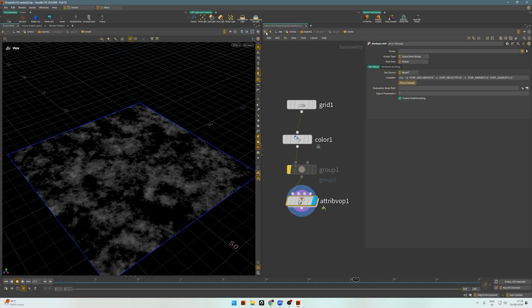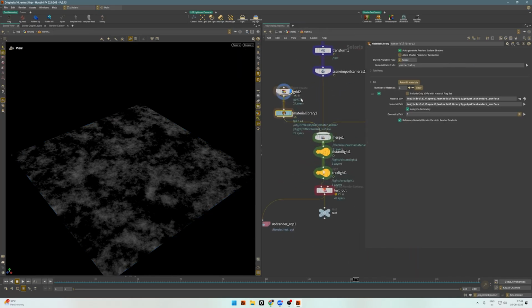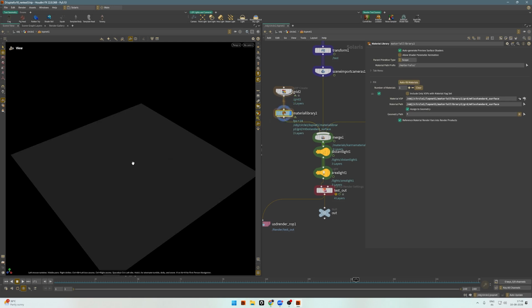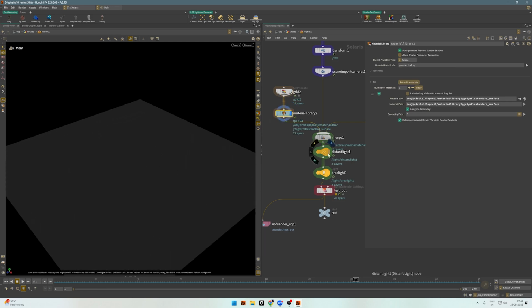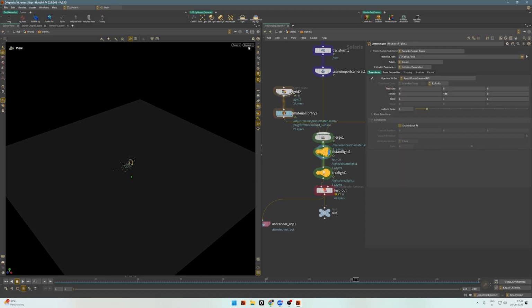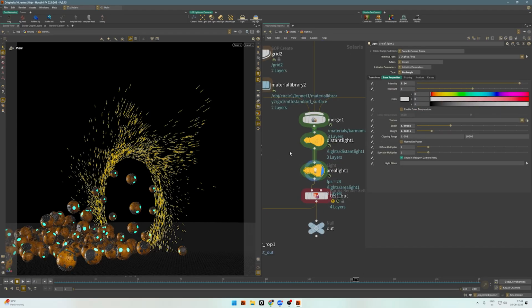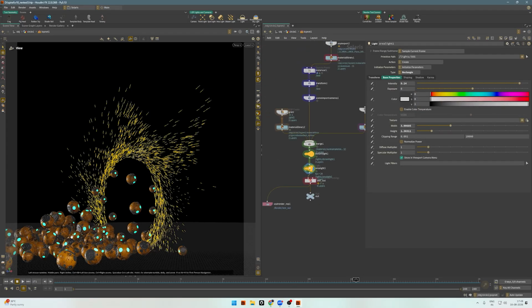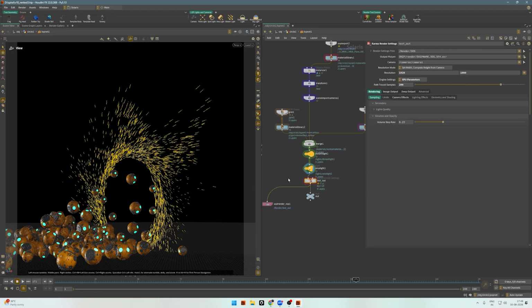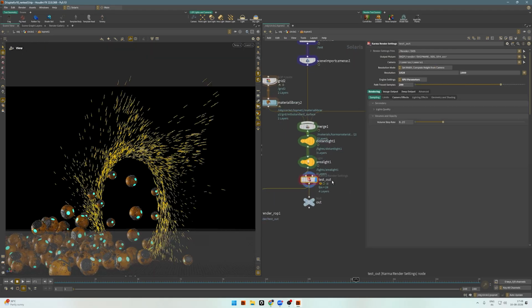Okay, so this is the noise and this is the material that I assigned to this grid. Okay, so I just put the distant light. I'll go to the camera first, and you can see it will look like this. I'll create another area light so that it will look more enhanced, and this is our render out.